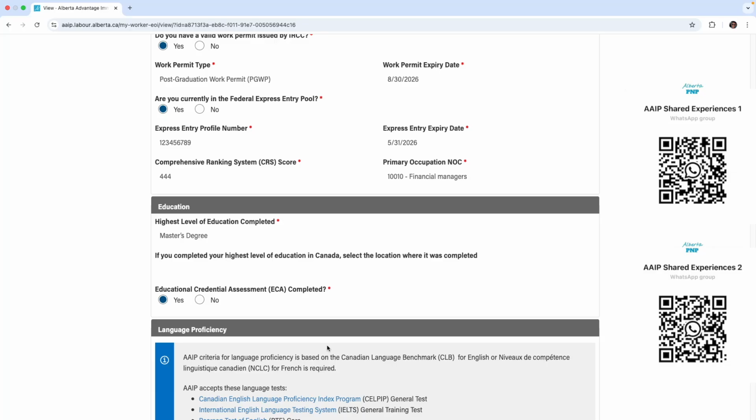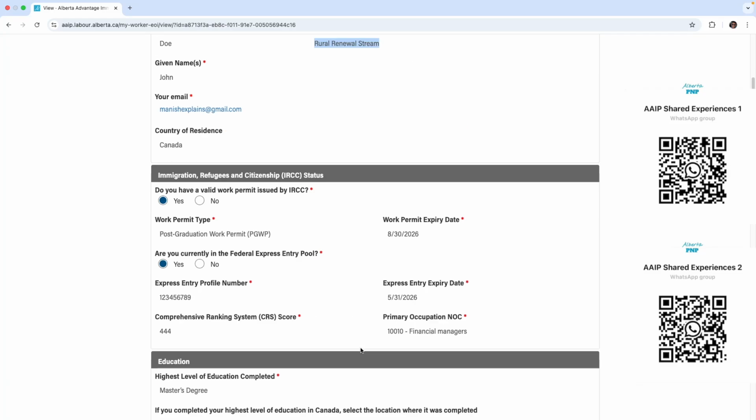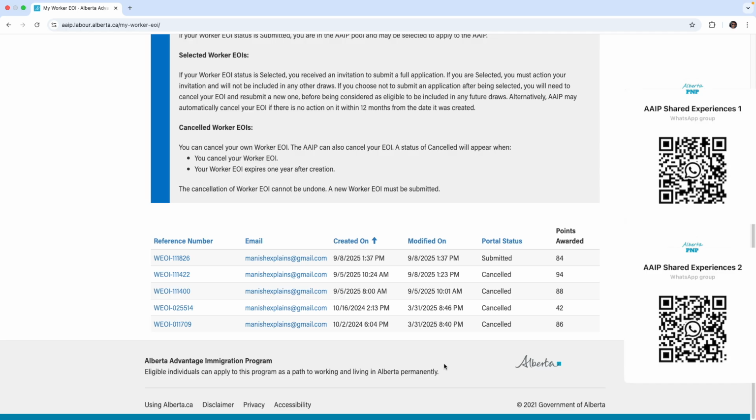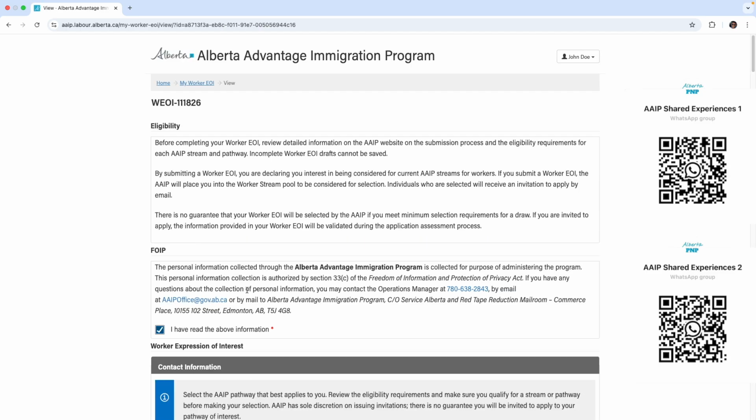Right now, for this particular step, no documentation is required and no fees are required. You just fill up this application form and you enter the pool, a pool of thousands of candidates who are waiting for an invitation to apply for Alberta PNP, and this is your number going forward.